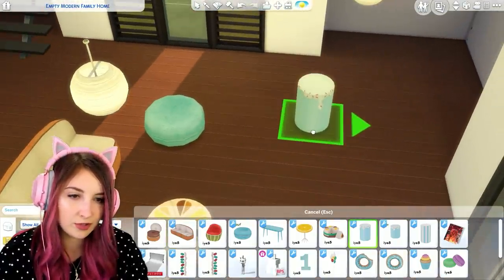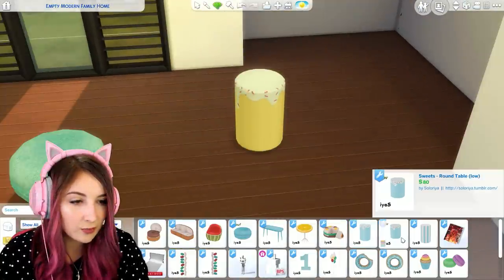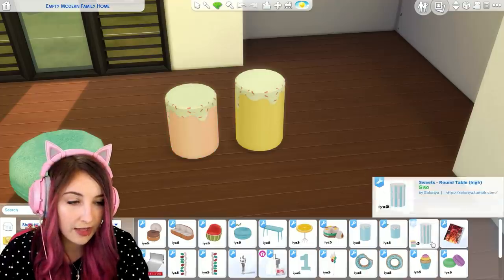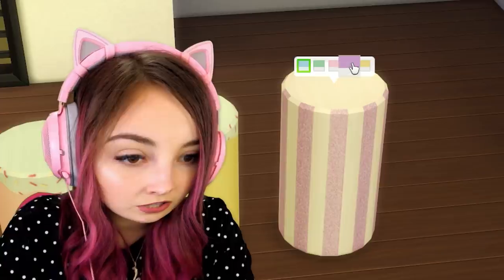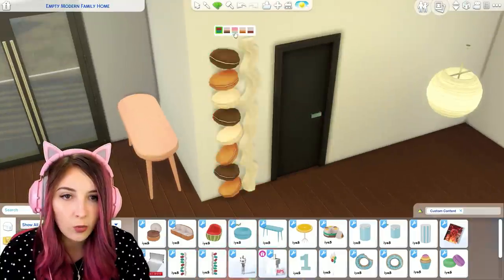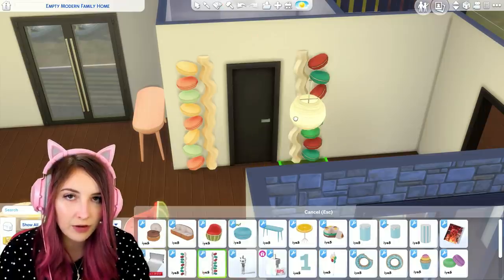These are also tables. This is the middle table — it's got like icing on it, you can change the color. Then we have the low table, also cute. And then we have the big boy table, it's got stripes. These are wall decor — oh my god it's 3D! What? This is so cool. It's some more of those macaroon macaron things. Look at how cute they are.